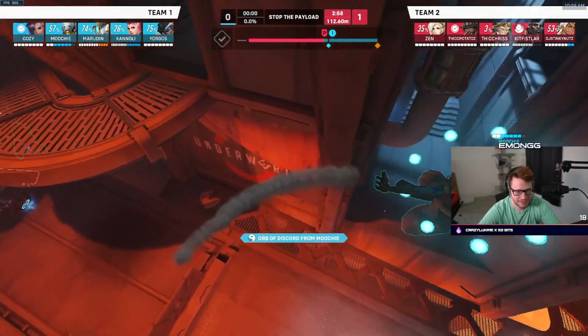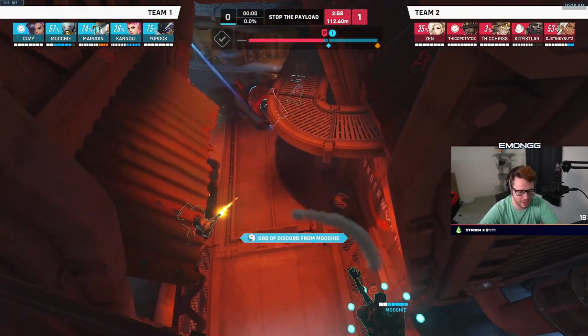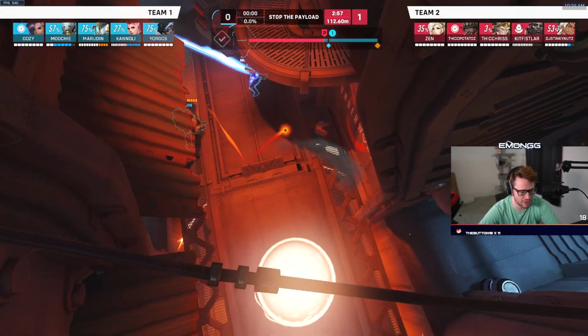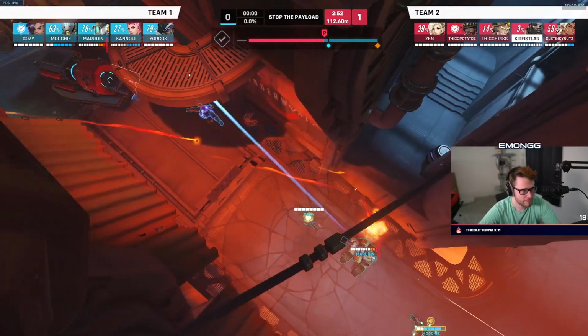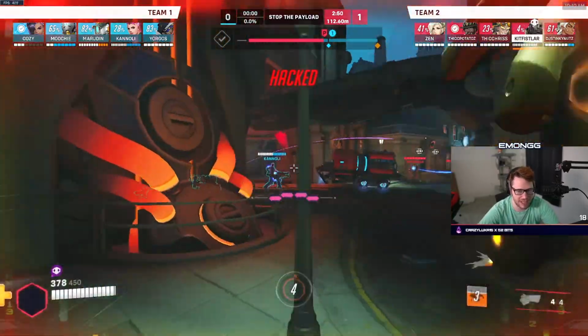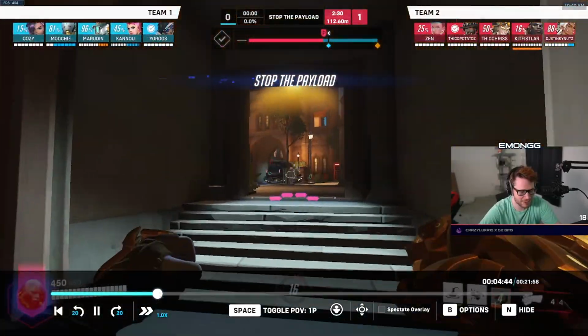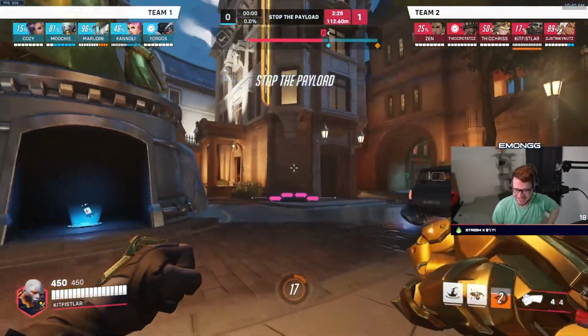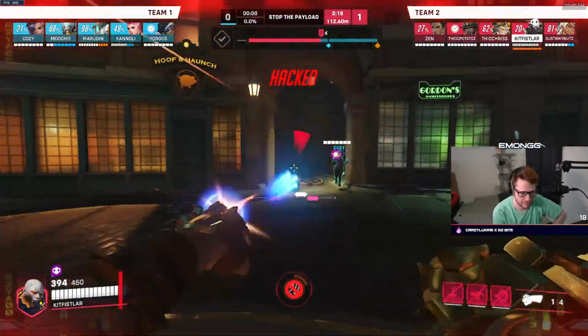See? So the Junkrat was kind enough to launch the Zenyatta in the air during the Doom's ultimate, so it was harder to be able to get the Zen when they were out of position on top of the other hero. Which resulted in having less value on that play. I'll head back a little bit forward now. That's what happened. Yep. That's what you're supposed to do. That's a Sombra.